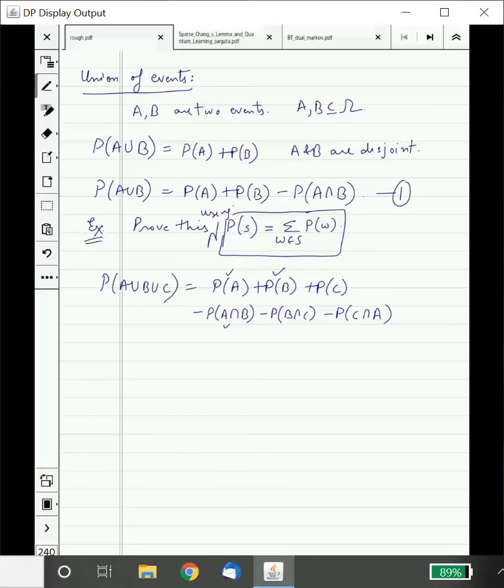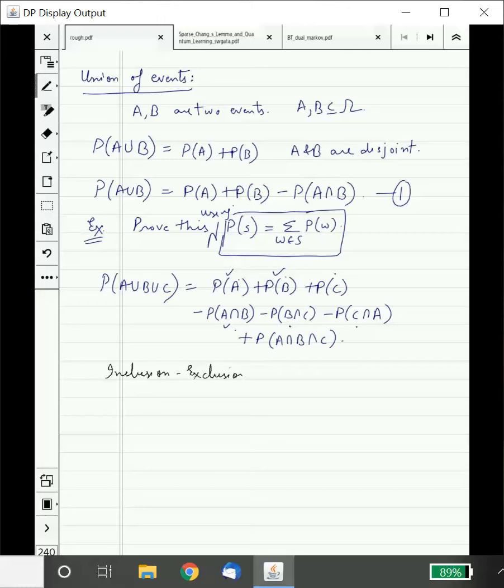But what about if there was an element which was in all three, A, B, and C? Have we counted its probability correctly? It is counted in this, this, this, and then again subtracted thrice. So that means it was not counted. So then the correct thing would be this expression. And you can check that all cases are covered. This actually gives rise to a formula which you know as inclusion-exclusion.